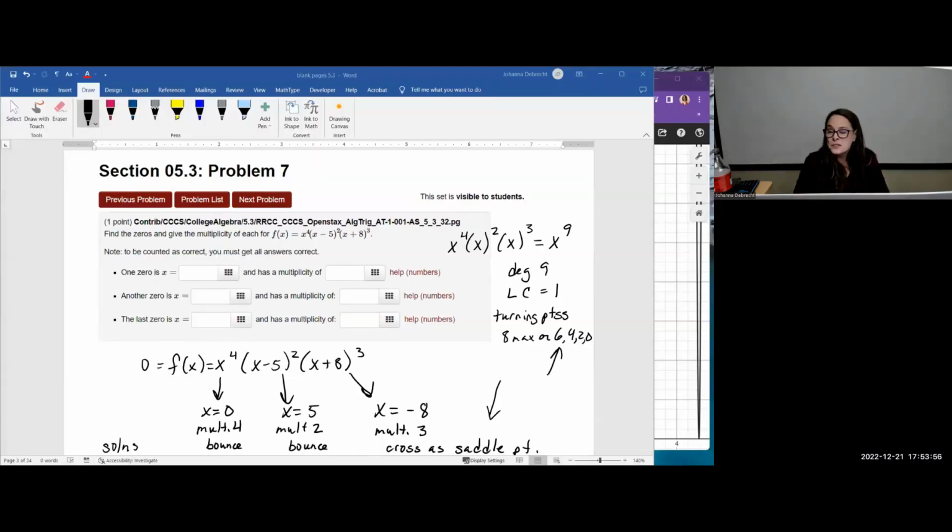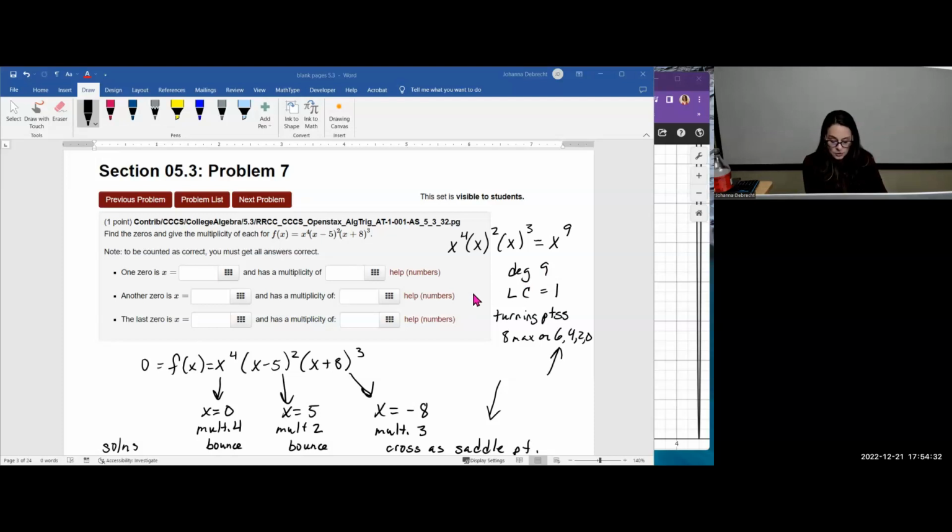Okay, this one is a little tricky when you go to graph it in Desmos. This is actually one where it's almost impossible to get a good picture in Desmos, and I'll show you why in a second. So when we look at this one, the first thing I did was to find the degree by taking the highest degree term from each factor, x to the 4th times x quantity squared times x cubed, and that gave me x to the 9th with a leading coefficient of 1. Now, that means at most I have 8 turning points, but I could have 6, 4, 2, or none.